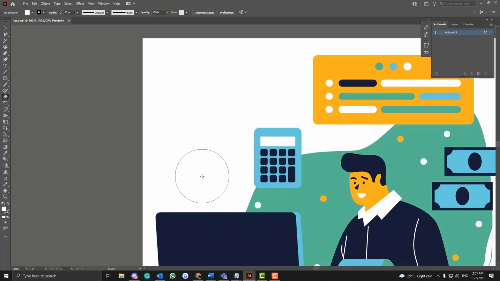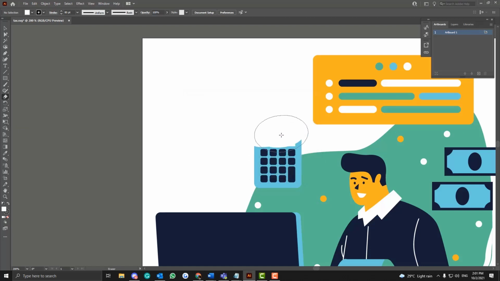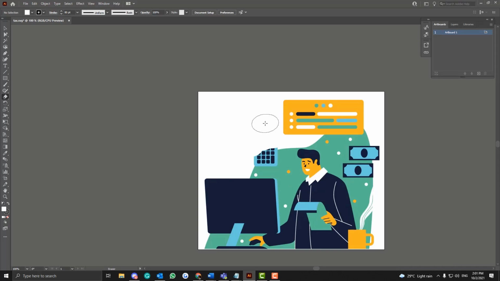And then the other one here is called roundness of the eraser. It's just a matter of the shaping, actually. So anyway, let me just start erasing this part. Now here's the thing: there's some stuff that I don't want to erase, the green one. I just want to erase the blue thing.